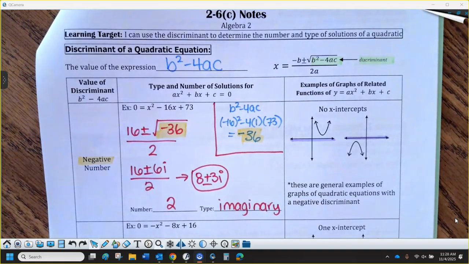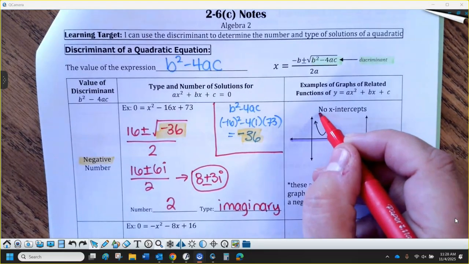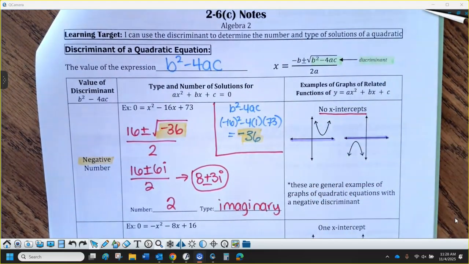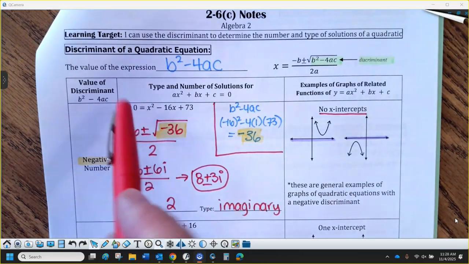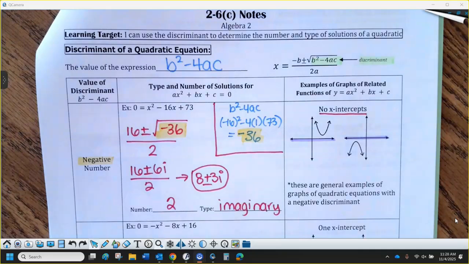Visually, if you have imaginary solutions, and you graphed the quadratic equation related to what you were solving, it would not touch the x-axis. So that's what this says here, just no x-intercept. If we graph that on Desmos, if I graph y equals my example, it wouldn't touch the x-axis, so you have 2 imaginary solutions. Real solutions would touch the x-axis.